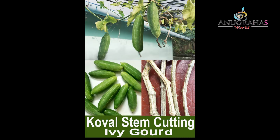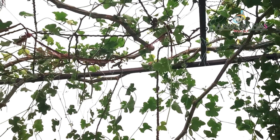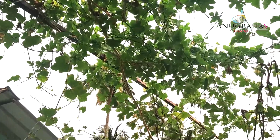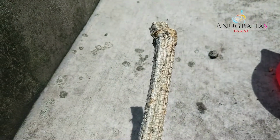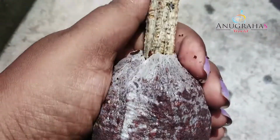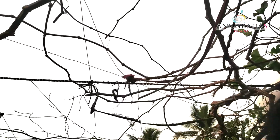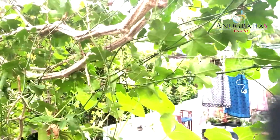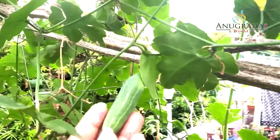We are currently selling ivy gourd stem cuttings also. Cuttings are done very safely, placing in a jiffy bag. As moisture remains in the jiffy bag, the stem cuttings will not dry out. So even if you plant it after a week, there will be no problem. This variety bears a long fruit.